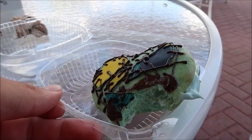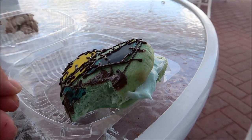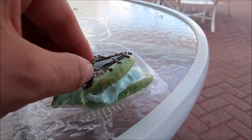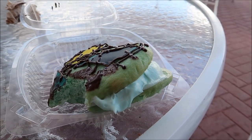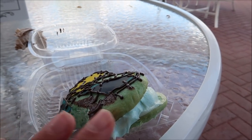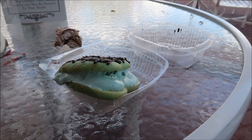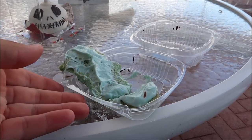Let's try the whoopee pie first and then we'll try Jack's pumpkin pie cake pop. It's definitely not blue raspberry — I definitely taste white chocolate in there, and the cake is so soft. When you take a bite, all the filling on the inside comes out so it's tricky to eat. The more I eat it, I do taste something like a blue cotton candy flavor. I like it! I think the pumpkin cake pop is probably gonna win, but this is actually very delicious as well.